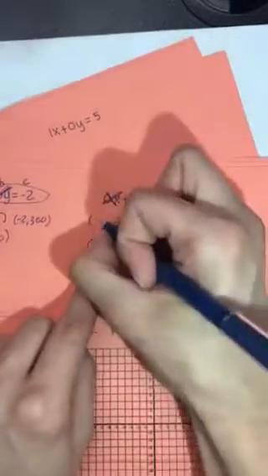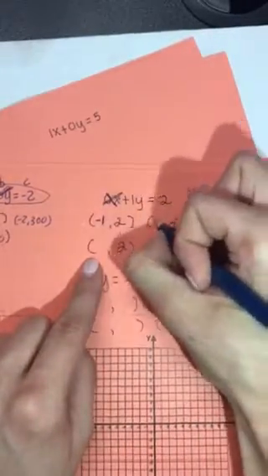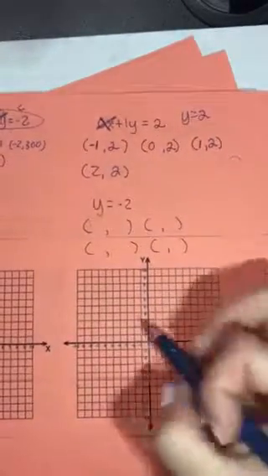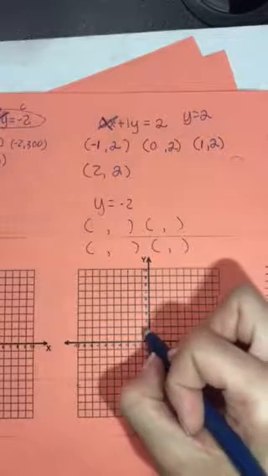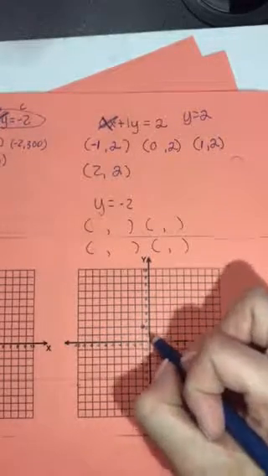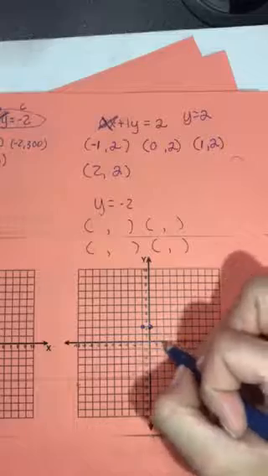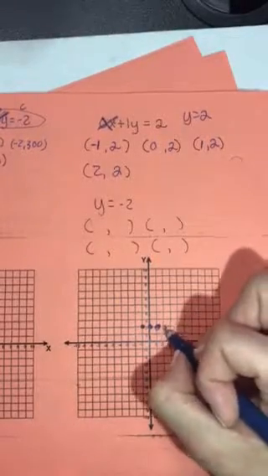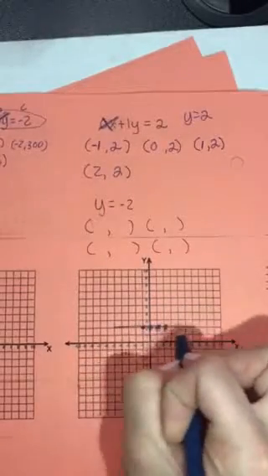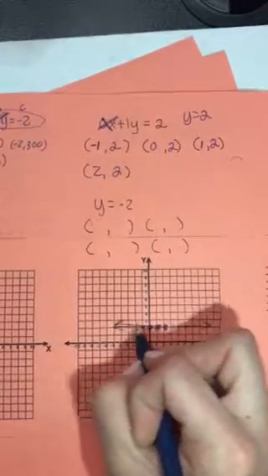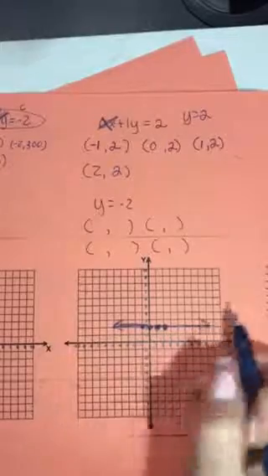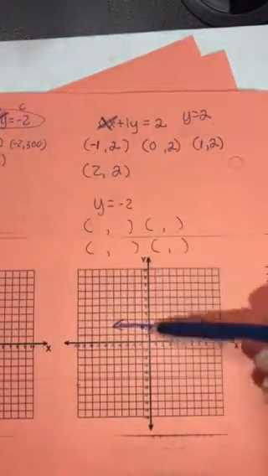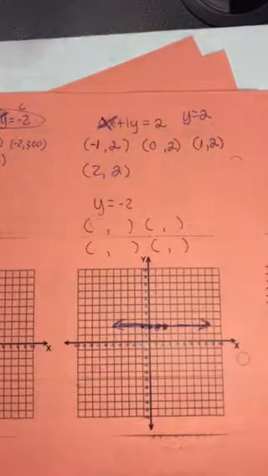Any x value can now go in. So let's put -1, 0, 1, and 2, and let's graph this line and see what it looks like. (-1, 2), (0, 2), (1, 2), and (2, 2). Go ahead and look, and you should see that this is a horizontal line, which makes sense because y has to equal 2 the whole time, and it only intersects the y-axis.